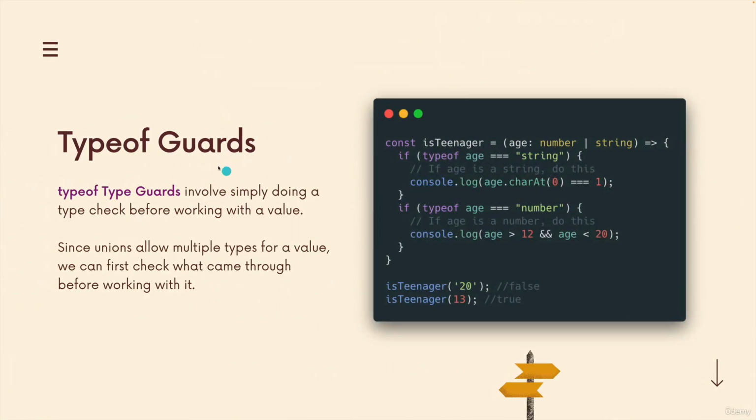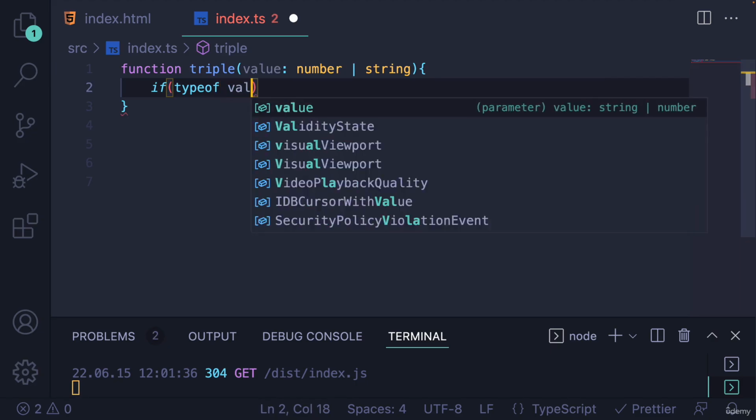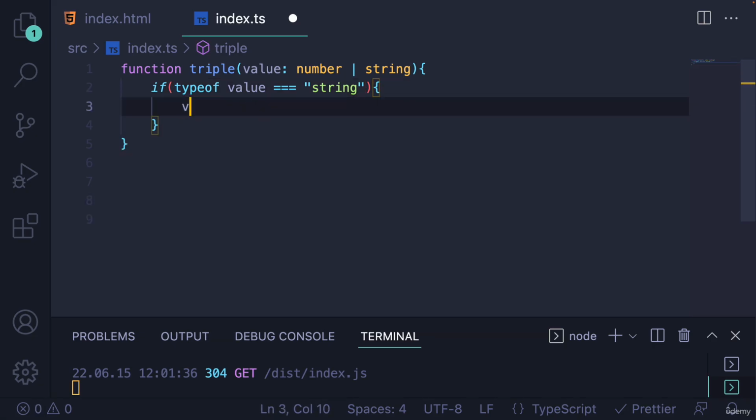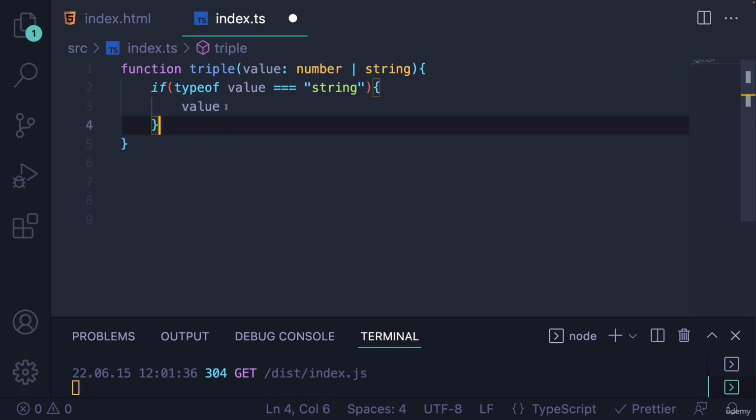So this concept of a guard is basically just using typeof in a conditional. It's a fancy phrase that refers to doing this right here. If typeof value, and then do we want to check if it's a number first or a string? Let's see if it's equal to string. In here, if we look at value now, first of all, we as humans hopefully recognize that if we make it to this point, value is going to be a string because typeof returns string. But TypeScript is analyzing my code, and it knows right in here that it is a string. That's the only choice.